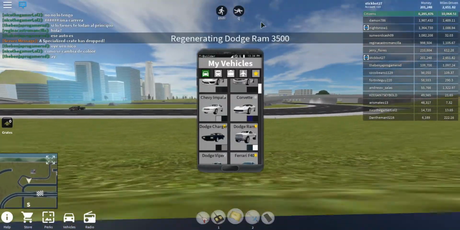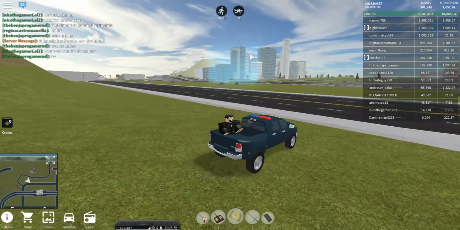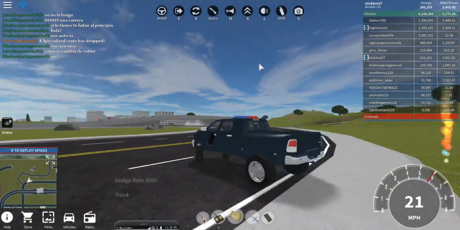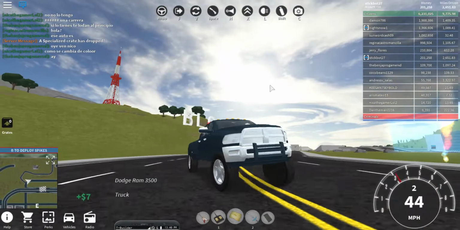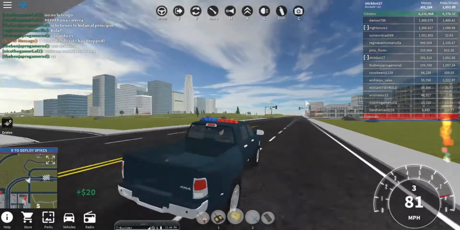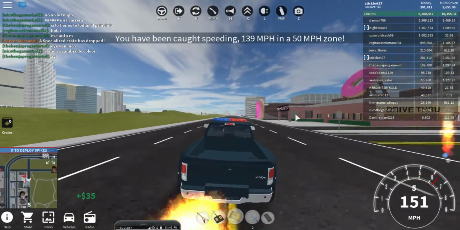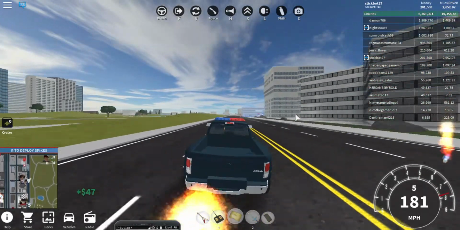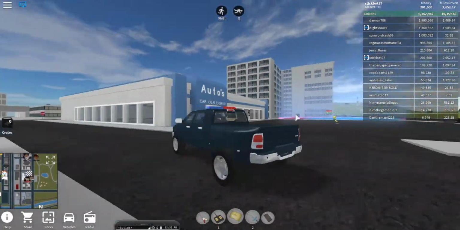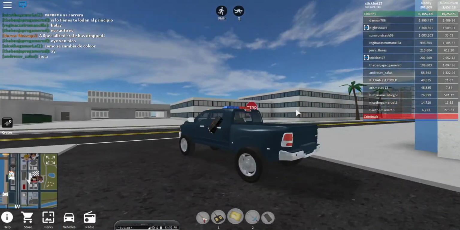Next, the Dodge Ram, one of my favorite trucks in the whole entire world. My favorite truck in real life? Probably Tacoma, Toyota Tacoma, 2016. It's also actually kind of fast. I mean, look, it's almost going 200 miles per hour. Okay, there we go. Cool, cool. Okay, I don't want to be in this freaking truck anymore.